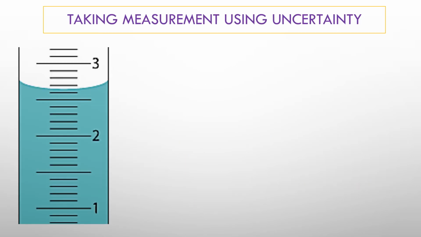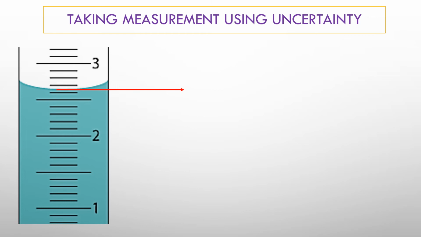Next, let's see how we are going to take measurements and write them using uncertainty. So if we have a measuring cylinder and it shows a reading as such, how are we going to take readings? The first thing I'm going to do is share a trick with you as to how we take readings of any measuring device. So step number 1, always ensure that you are able to mark out the lower meniscus. The lower meniscus is the lower curve right at the bottom where the reading is going to be shown.